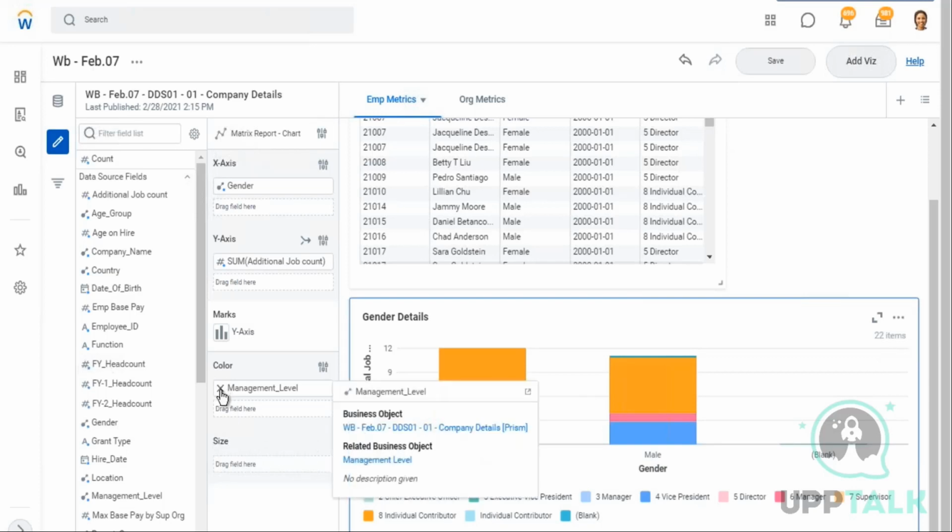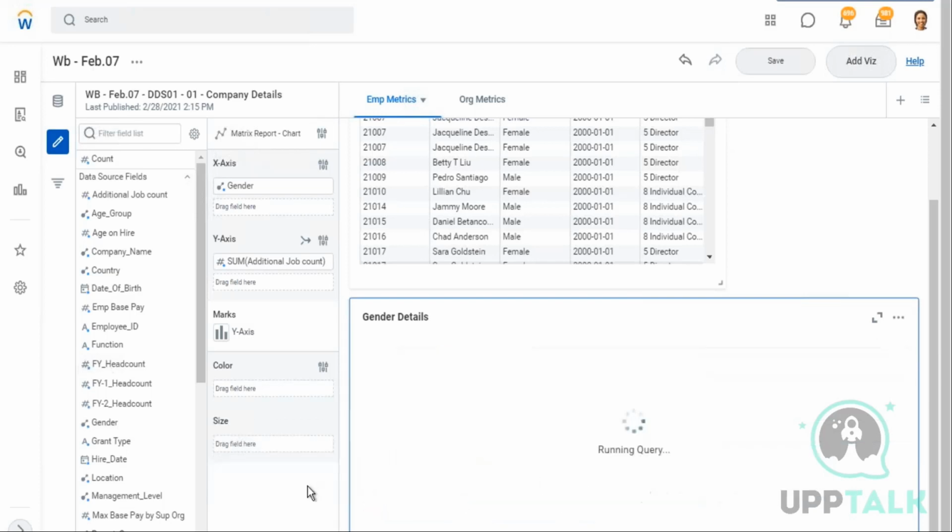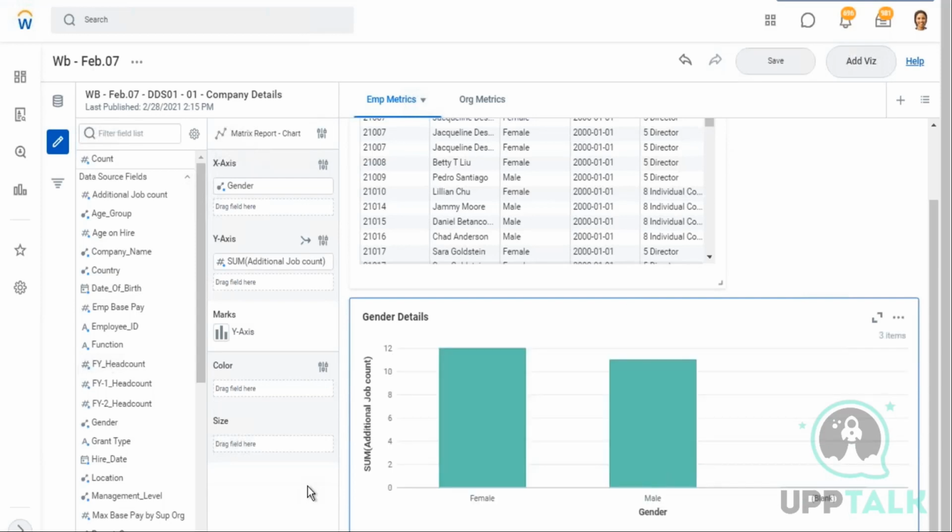Make sense? Yes. So discovery boards are very simple, right? If you see, it is simply drag and drop. I can save this.